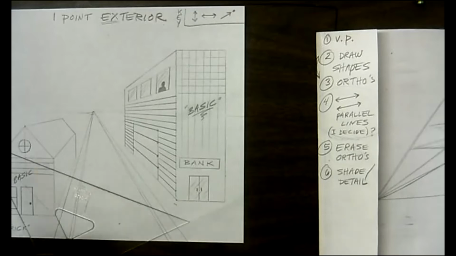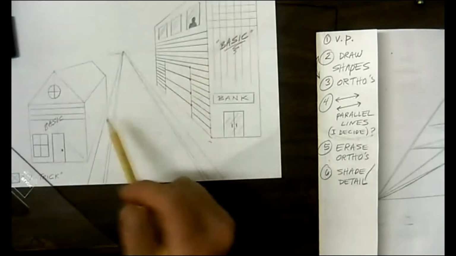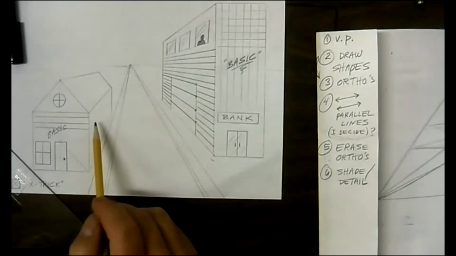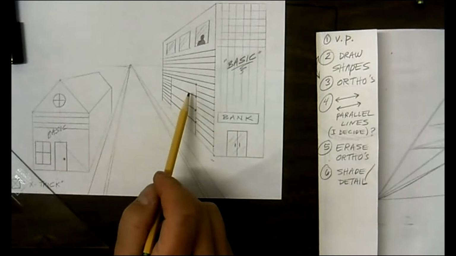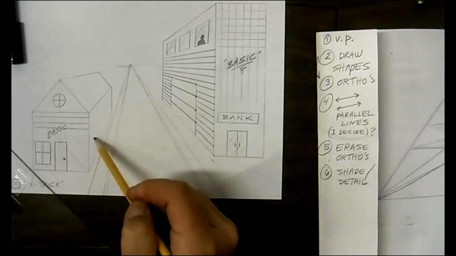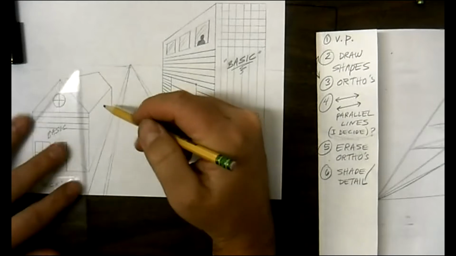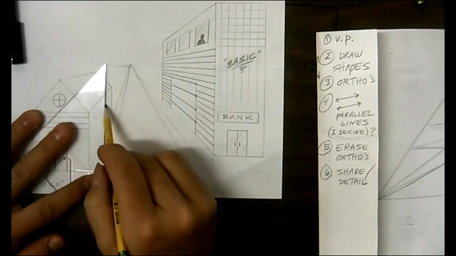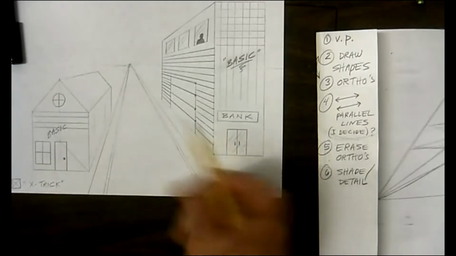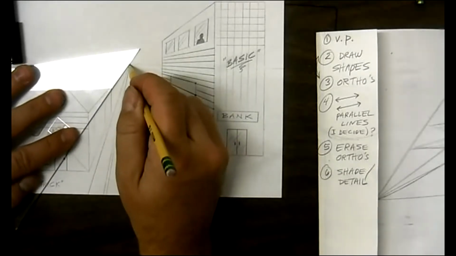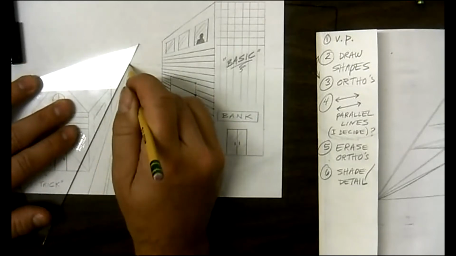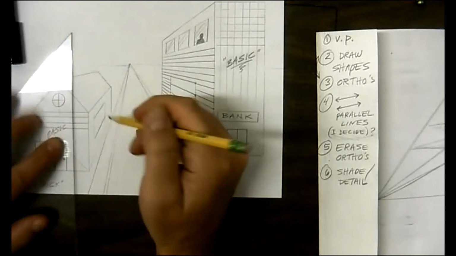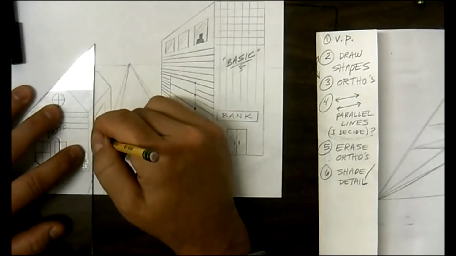All right, let's have a little fun with this side of the house. I'm going to ask you to see if you can put a window on this side of the house. I'm going to do it in a minute, but I want to see if you can do it first. So go ahead and give it a try. It's very similar to this side. Remember, you could start with 2 orthogonals and drop in verticals, or you could start with a couple of verticals, just anywhere, and then do the 2 orthogonals. Let's make that a little lower. There we go.